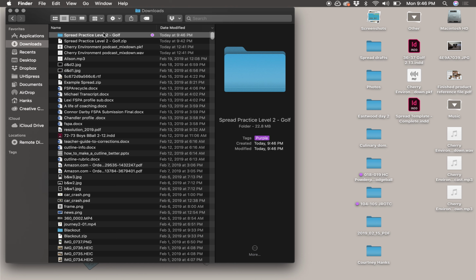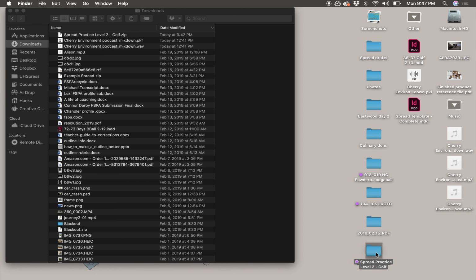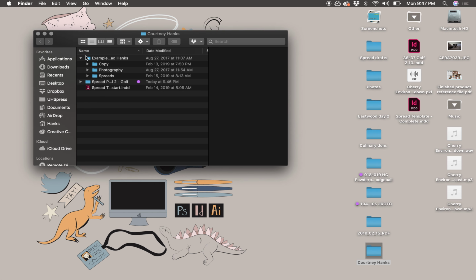Okay, so that's there. You should already have your folders on your desktop from the last project. Once you have that unzipped, you can come on in and drag and drop that folder into your folder on your desktop. So I can go ahead and X out of this, come into my folder, and I have all the things I need.